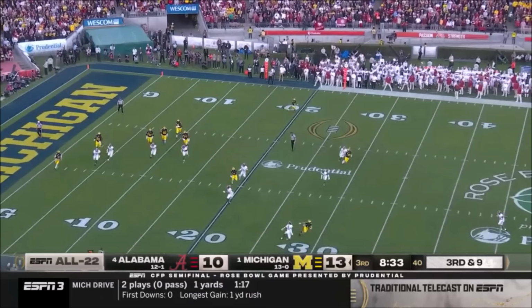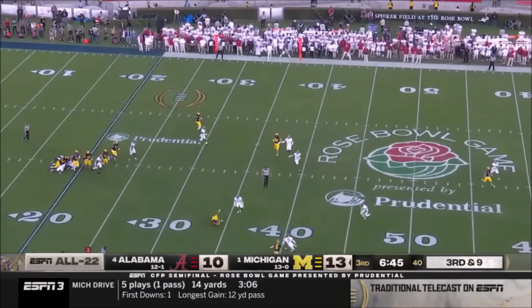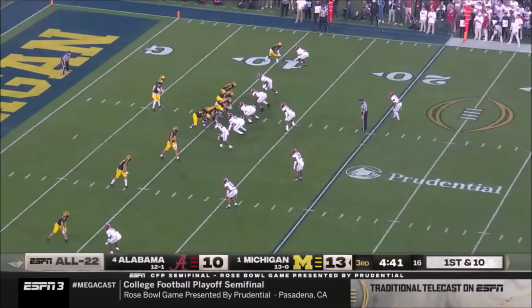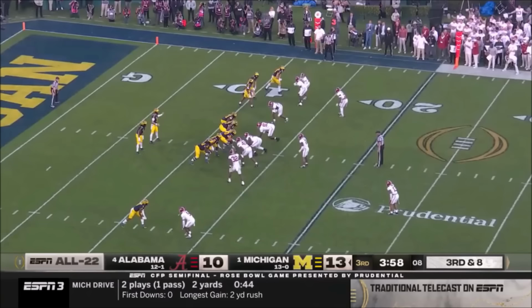He's looking for anything, and then he throws it from their own 27 as McCarthy is back in the shotgun with Edwards as the running back. He's in the pocket and gets a good look over the middle as McCarthy moves Corum over to that side. And he's going to pass on first down, gets it out quickly. It's incomplete. And out of the shotgun is McCarthy. They are 2 of 7 on third downs.